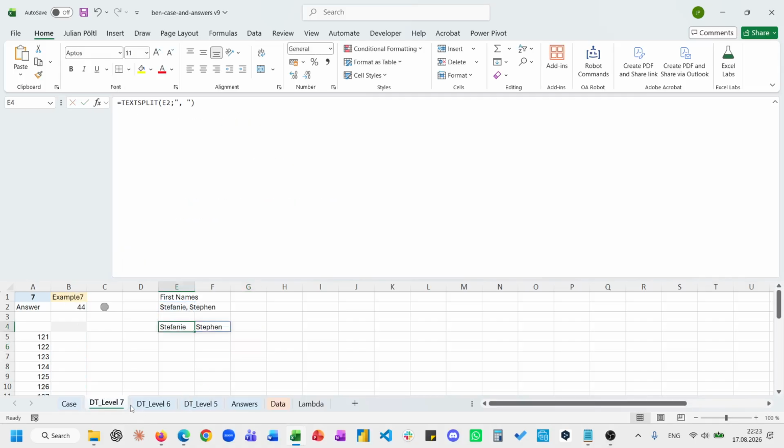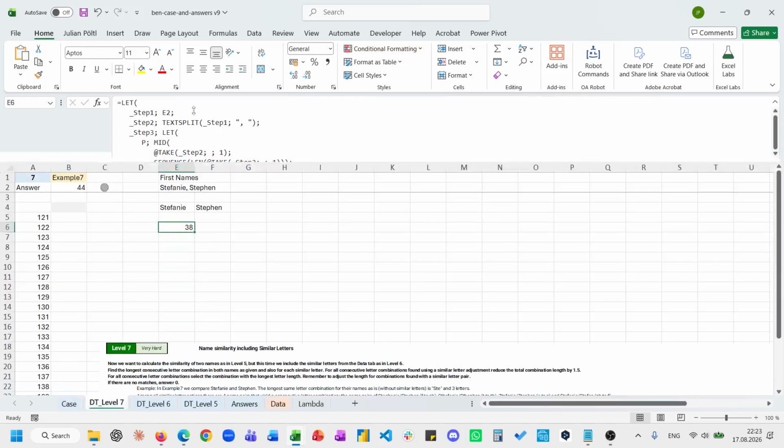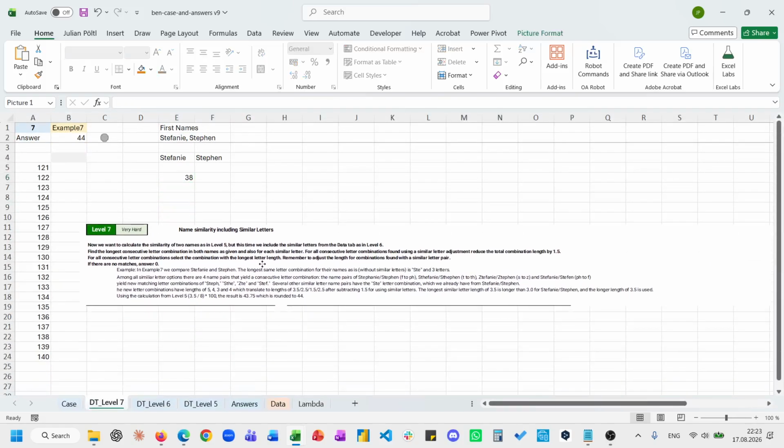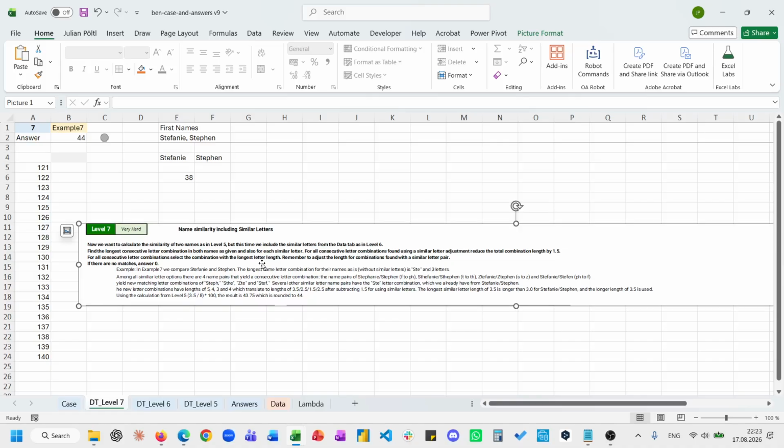X. And then here, for Stephanie and Steffen, it would be 38. No idea if this is correct, but now we also have to do the letter combinations.